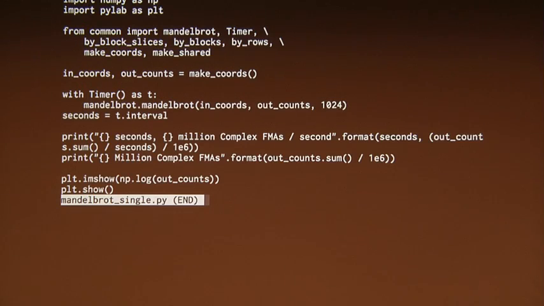And here's the, actually I have slides for this. Oh, no, maybe I don't. Here's the code that calls it. I've got a common module that sets up a bunch of things. I get the coordinates, I just create those. I've got an interesting area of the set to look at. I've got a timer, and then I just call right there, the mountable, coordinates, counts, and iterations. Maximum number of iterations, 1,000, okay? And then print out some information and display a picture.